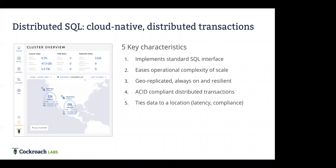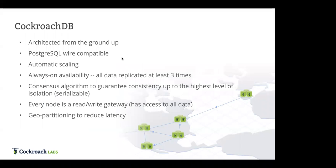Another important characteristic is ACID compliance — this is a transactional database where consistency is very important, as opposed to NoSQL solutions. Finally, the distributed SQL database should be able to tie data to a location, which is important to reduce latency in a distributed setting and for compliance reasons. With GDPR, if part of the database lives in the US and part in Europe, it's critical to ensure European data remains in Europe.